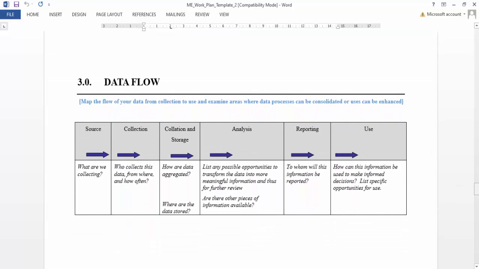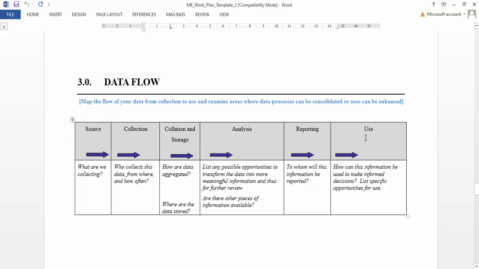So, the other thing is the data flow. I don't know how most of you understand this, but I like to think of data flow as how you get your data, where does it move? From what point does it get in the hands of somebody? And when that somebody gets it, where does he take it to? Where is it stored? How is it analyzed? When is it analyzed? Who analyzes it? Who reports on it? So as you can see, it all begins from the source. You explain how data comes all the way from the bottom to the top.